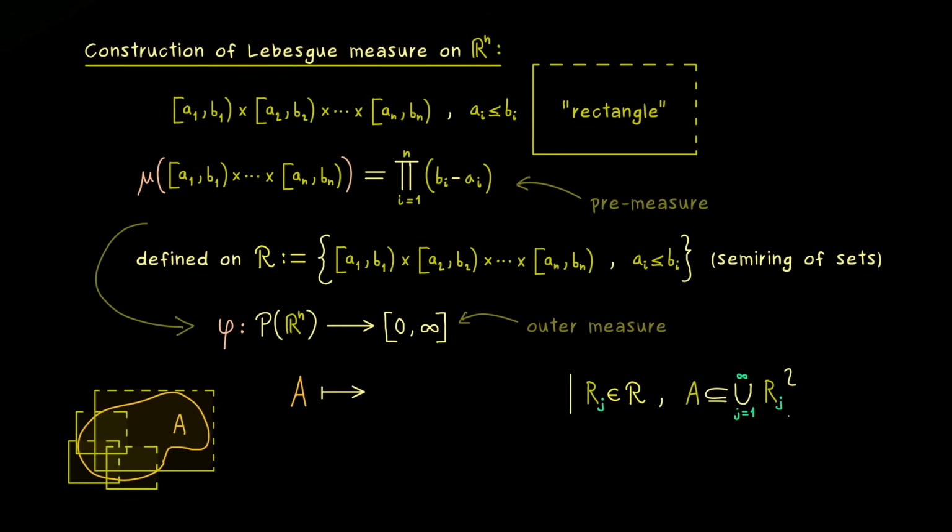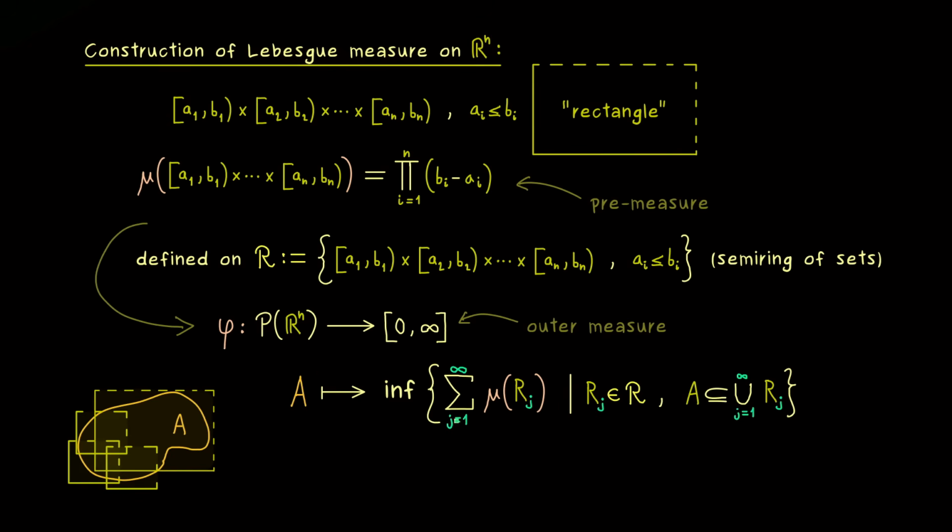And with that you already see, we have an upper estimate for the actual volume of our set A. This is clear because every single rectangle has a well-defined volume given by mu of R_j. And then we just add up all these volumes, and maybe it's a finite number or infinity. So this is the whole idea. We have a lot of different choices for the rectangles, but we always get out an upper bound for our volume of A.